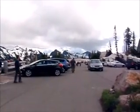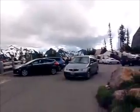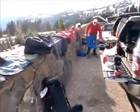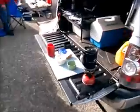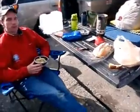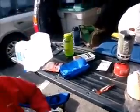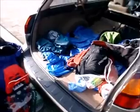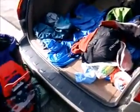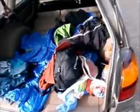Been relaxing here in the lodge, and now we're going to go down and have dinner in the parking lot. Okay, we're down to the parking lot for dinner. We're having mashed potatoes and chicken and coffee here. And over here we're having couscous and salmon. Mm-hmm. Bread. And I don't know what we're having over here. I think we're having a sandwich from the cafeteria.